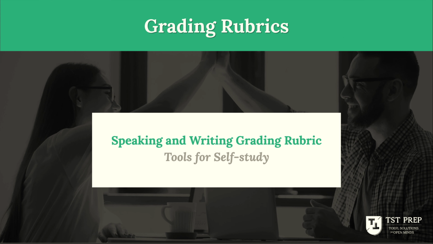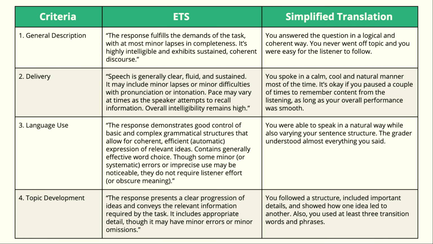Now, after you give your response, time to look at your response and give it a grade. So let's look at the tools for actually grading your response. So this is the information from ETS, the company that makes the TOEFL. I've offered a simplified translation of it, but besides the general description, there's 3 grading criteria, which is delivery, language use, and smoothness. Delivery is how confident you are and how natural you sound.